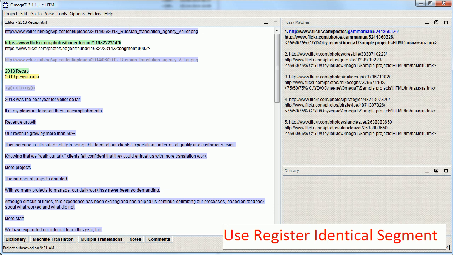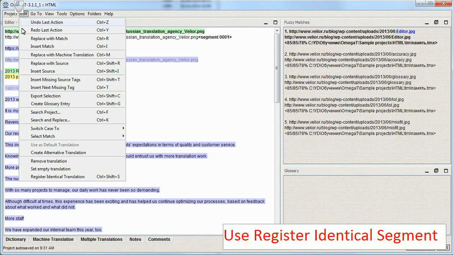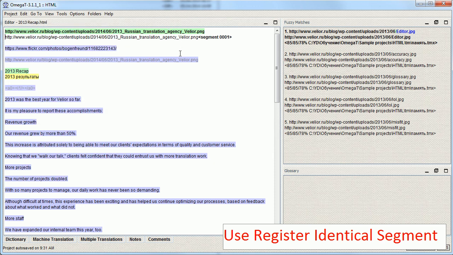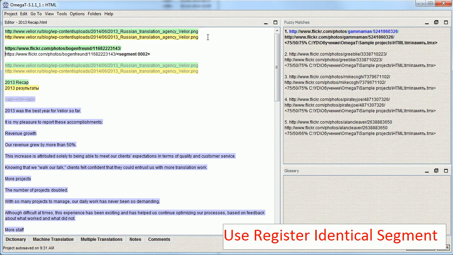The second way to deal with it is actually to do this: to write it to the translation memory by using a very, very useful command called Register Identical Translation, with a shortcut. So I'm going to use a shortcut like this. Okay, as you see, it is translated now, as well as the repetition. The repetition is translated as well, of course, because auto-propagation is enabled.